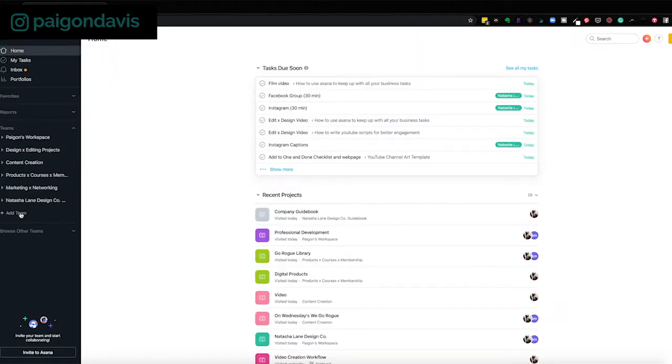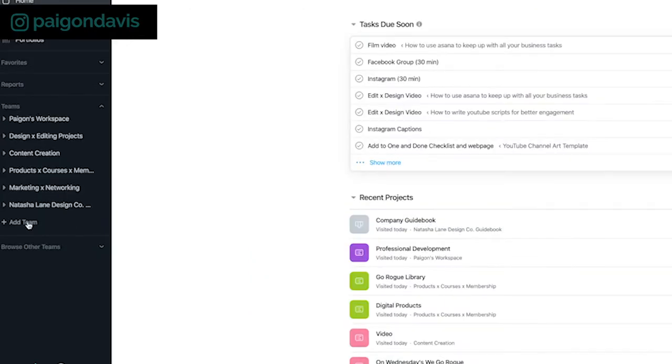Actually, when I went to my other email account, like my Gmail account, it says Add Projects, Create Projects. I don't know if that's the difference between a business account and a regular account. So you might want to think about that when you're signing up for Asana. So I'm going to go ahead and do Add Team.